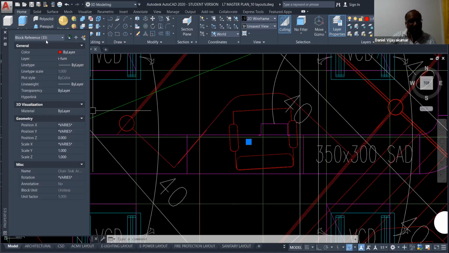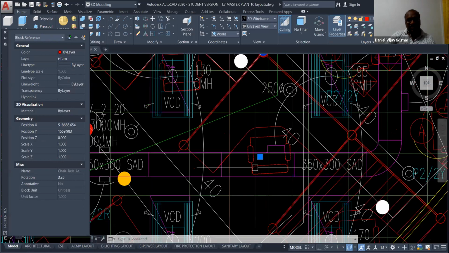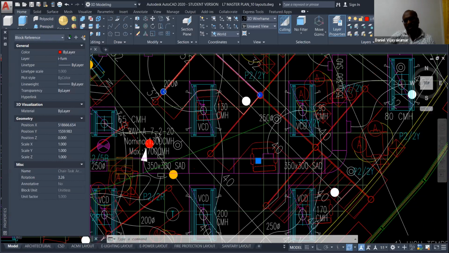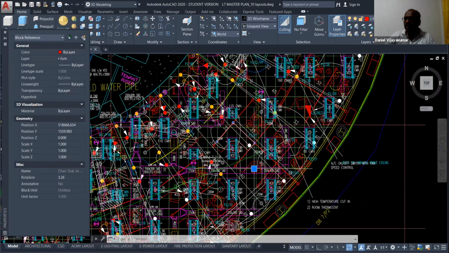If you select all together, it will show varies. See, for example, if I select, see, the name, the particular position of the x-axis, y-axis, and everything is here. Okay. So these are the details of blocks. So if you want to create more objects, then simply you can create the object as a block, then insert that block in your drawing. Okay.